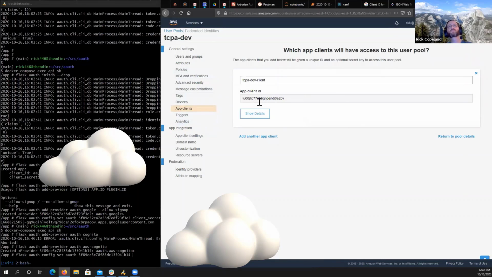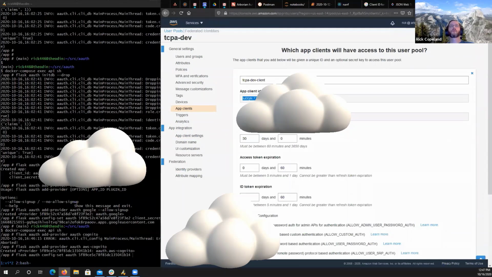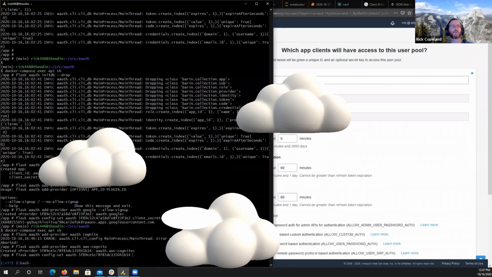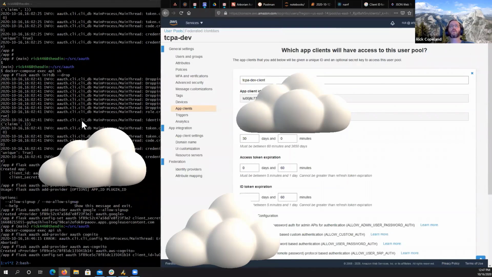Sorry, this is it. Because why make things simple, right? Okay, so that's the client ID. Client secret will be here.